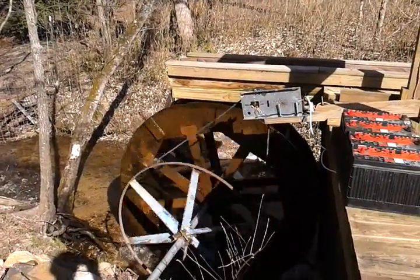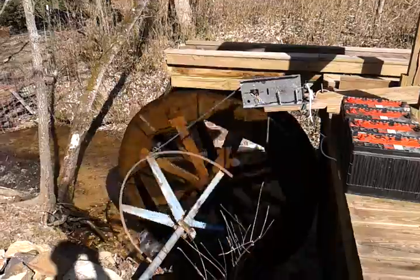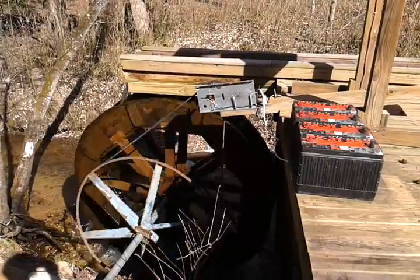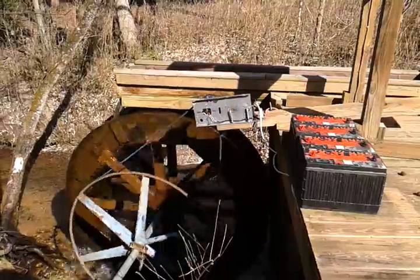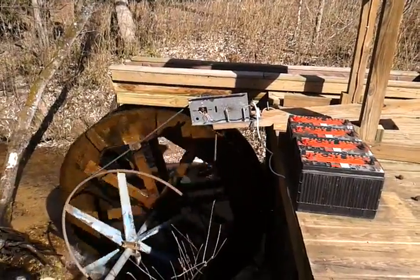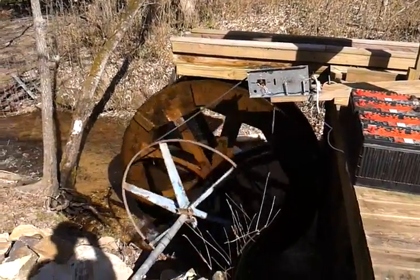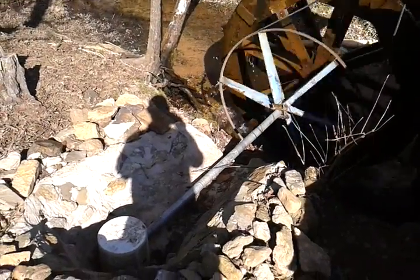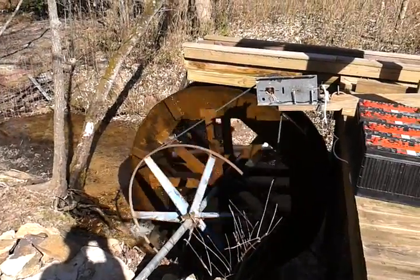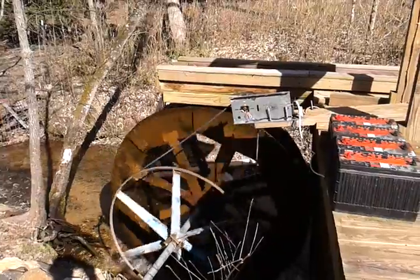I always knew that this water represented power and I've always dreamed about a water wheel and getting electricity from it. I wanted to dedicate this to a guy on YouTube called muddy man — maybe I'll do a little better when I get it finished. About everything here is just junk laying around. That's just a rigid steel pipe — it should be a steel mandrel — and that big blue thing is something out of a knitting mill. The water wheel isn't much to look at, but that's the first one I ever built.